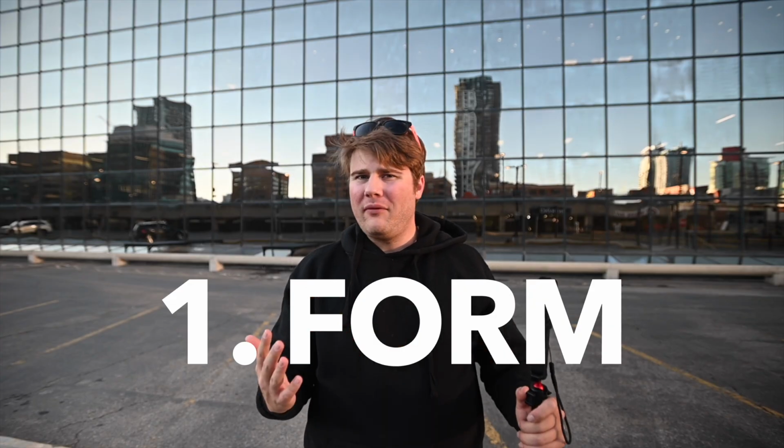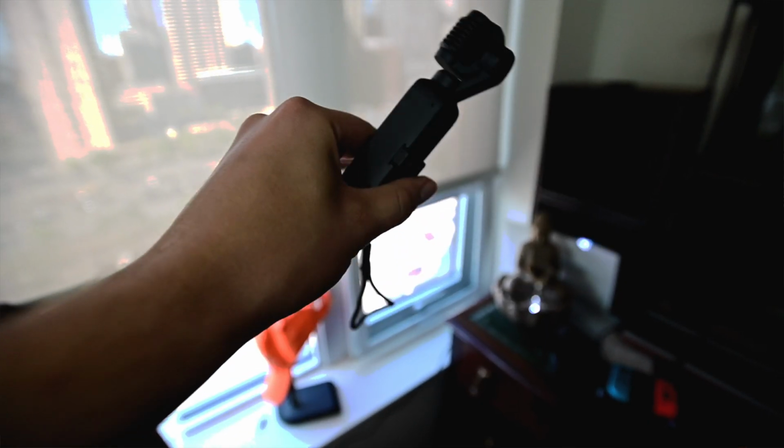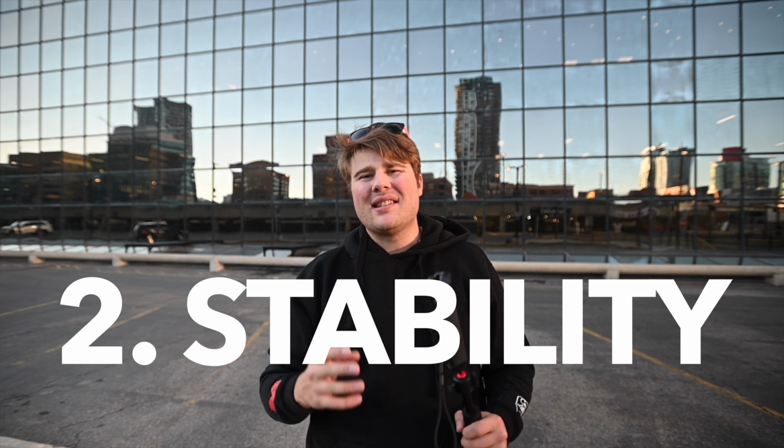One is the form factor. It's super tiny and easy for me to take everywhere. As an everyday carry, I love this camera because it's obviously better than my cell phone, and it's something that I can just quickly throw into my bag, my Pocket 2, and it's not necessarily a huge thing to worry about. And the second thing that I love is the stability.